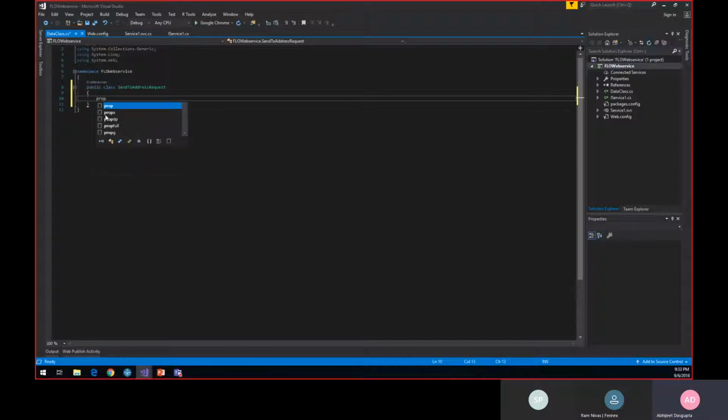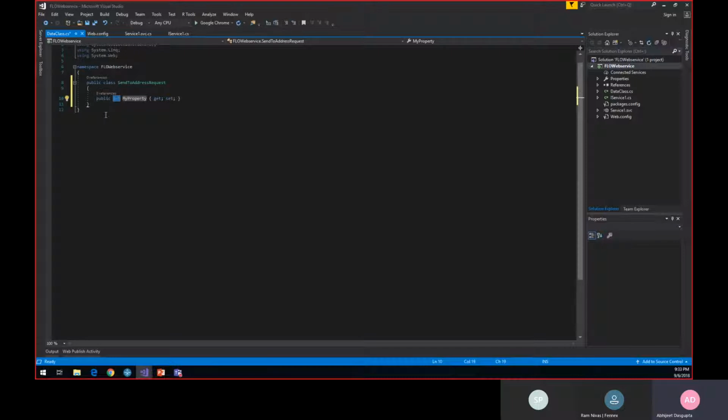You just type in prop, short for property, and press the tab button, and C# creates the entire line by itself. You just need to press tab and change the data type and the property names.